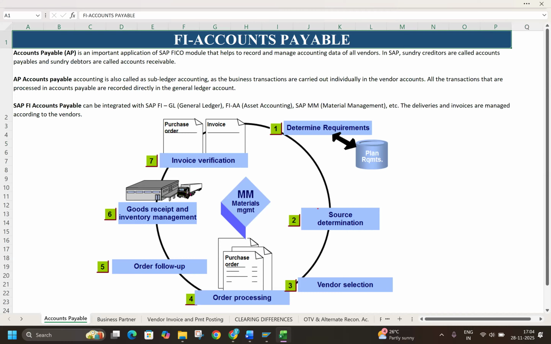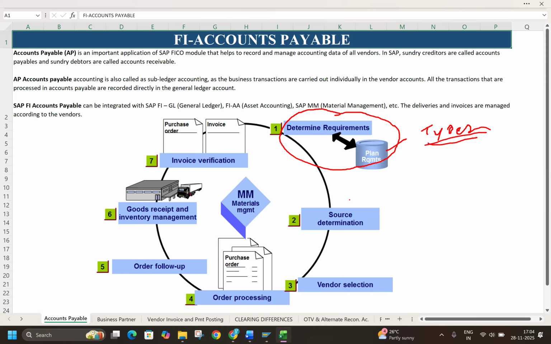Fine. So first you can see here, we are going to determine the requirement of the material and we'll plan. Let's say, as a manufacturing industry, if you're a car manufacturing industry and I need to procure the tires, okay, if I require to procure the tires, in this case what we are going to do, we plan to procure these tires from the vendor.